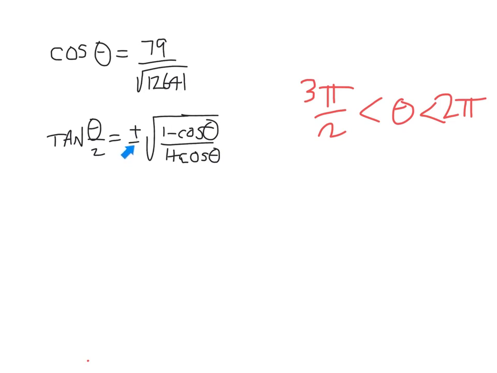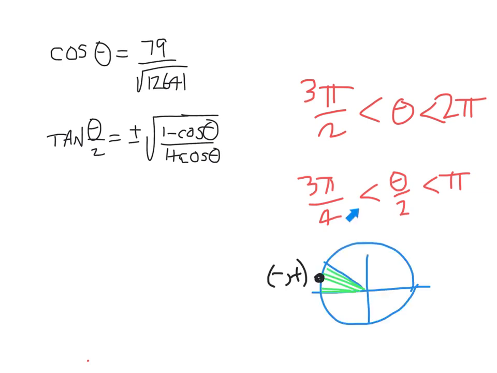Let's focus on the plus or minus issue here. Now, in the original WeBWorK problem, we're told that theta is between 3 pi over 2 and 2 pi. So dividing by 2, that tells me about theta over 2, namely it's between 3 pi over 4 and pi. So if theta over 2 is in this range here, okay, here's 3 pi over 4, here's pi. So in this part of the second quadrant, in fact in the entire second quadrant, the tangent of theta over 2 is negative, right? So that means up here, the choice is the negative sign.